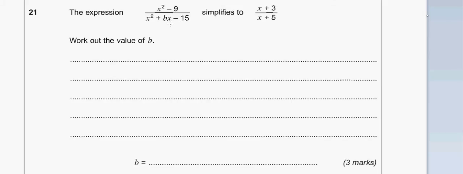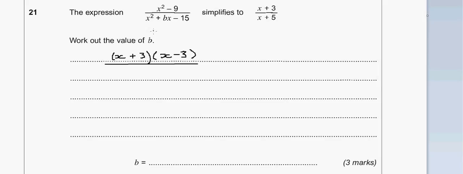Okay, so this is the difference of two squares. We like these, so I know that that will give me x plus 3 in brackets, and this will give me x minus 3 in brackets. Okay, because the difference of two squares, you just find the root of both numbers. So the root of x squared is x, the root of 9 is 3, 1 will always be plus, 1 will always be minus.